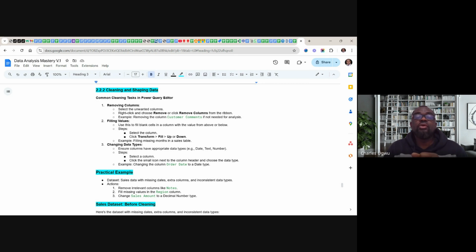We'll have some unwanted columns. We remove them. Then fill in values. Use the fill blank cell. You can fill values. This is how: go to transform and you fill the values. And then changing data types.